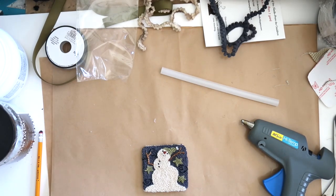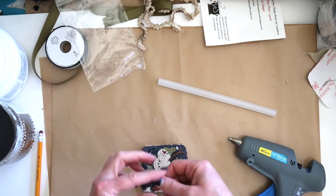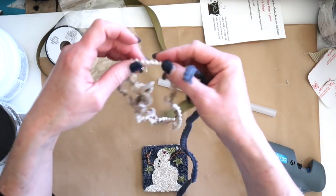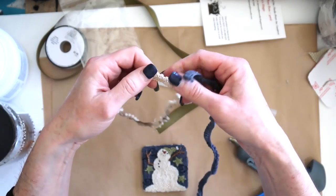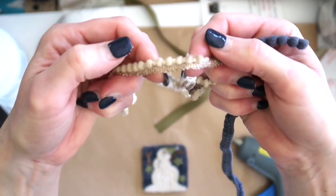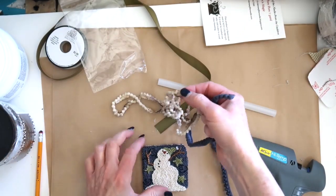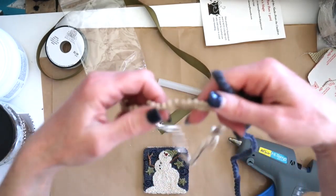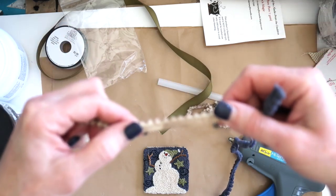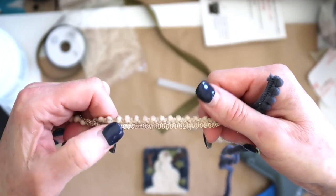You guys know my finishing videos. My disclaimer is I'm not a professional finisher. I just do what I like and what I know how to do. So when you look at your pom-pom trim, especially on Lady Dot Creates, there's definitely a right side and a wrong side. I don't know if you're going to be able to see that well, but see how the pom-poms kind of roll down over this edge? This is the part you would want in the front. If you look at the back, you can see how it's more flat. So that to me is the back.